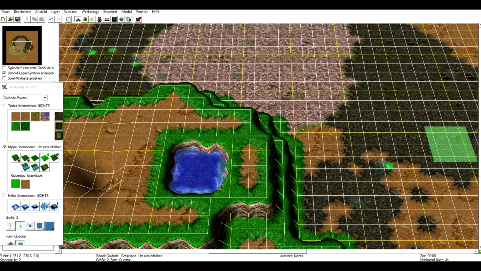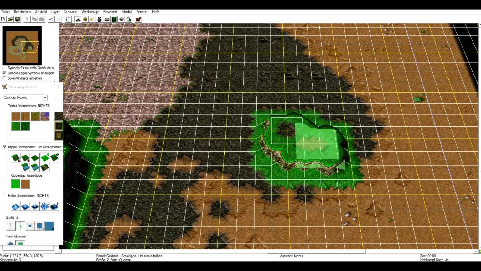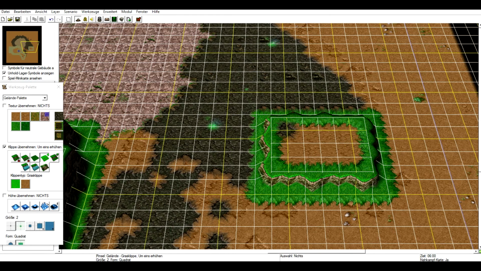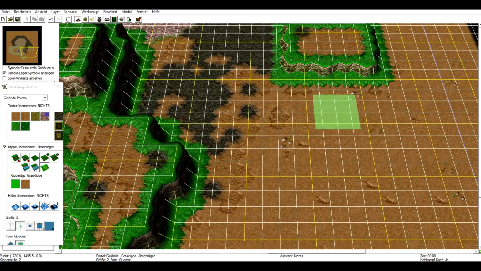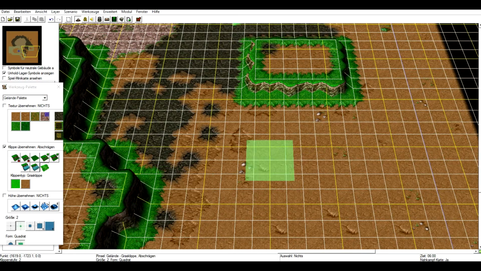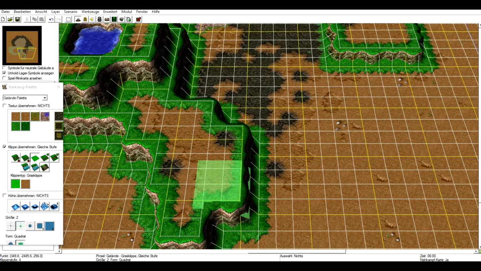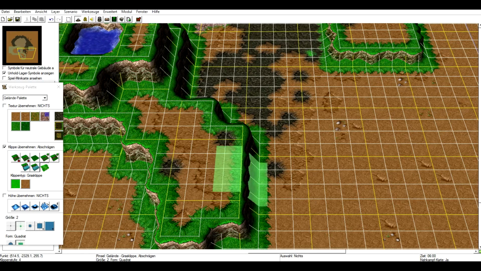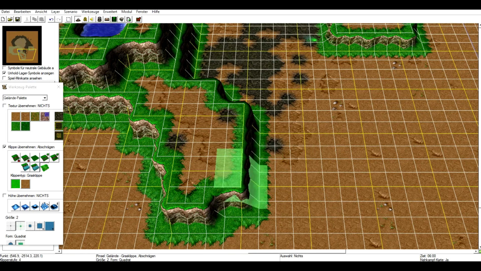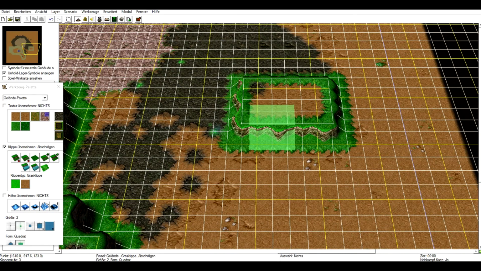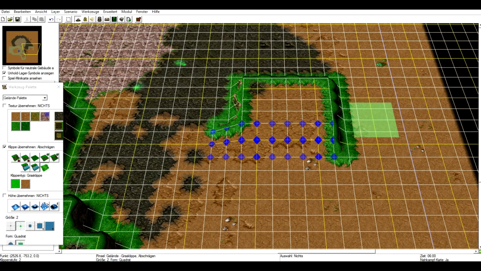To make a cliff passable, you need just a difference of only 1 cliff level. That's basically what the cliff level means. For example, this is too high, 2 cliff levels difference actually, and you can't connect it to the lower cliffs. But this is only 1 cliff level high, and you can connect it.